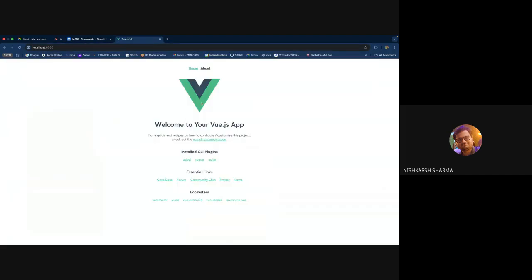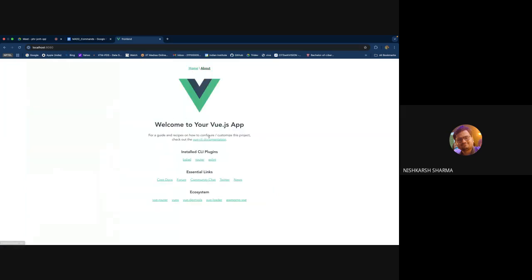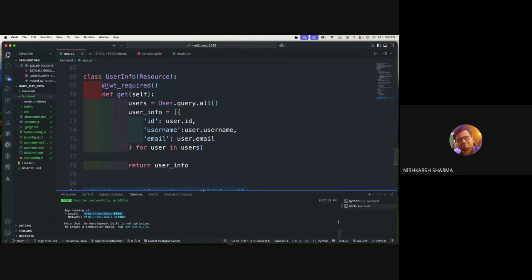So you can see that it already has the routes. Clicking on this, we are redirected to different routes as well, and this is the home page. Now previously you were using only app.route in the backend app.py to manage all the different routes, but now there would be different routes in the backend and in the front end as well.